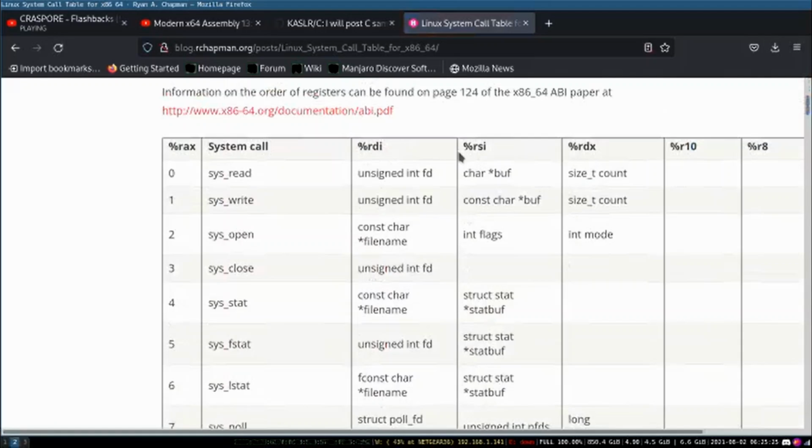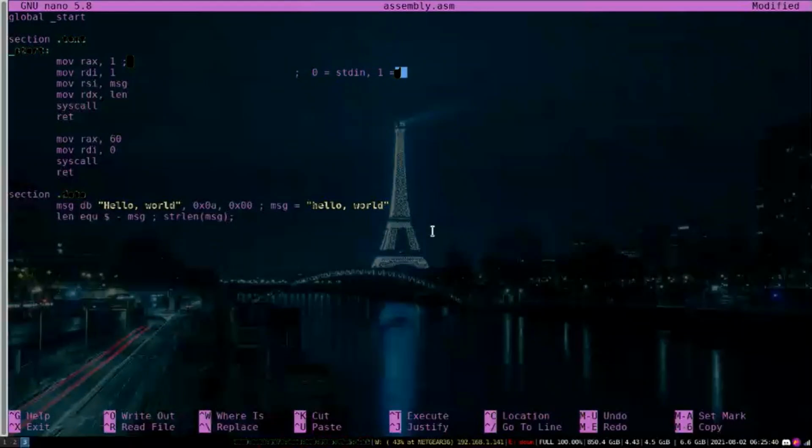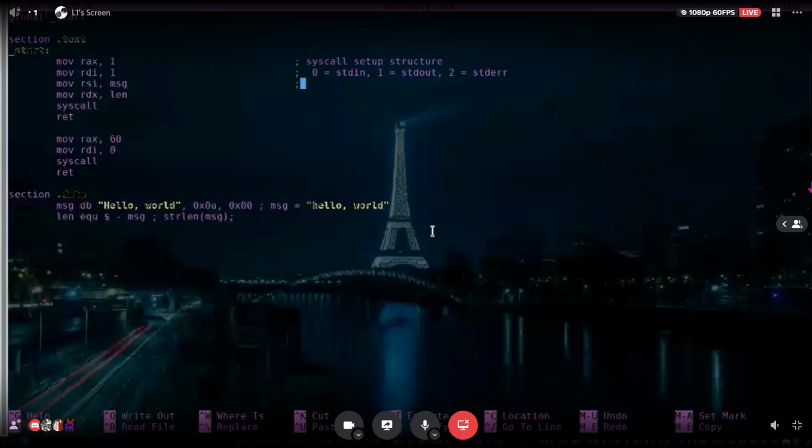And we're doing 1 to write. See, the first parameter would be the file descriptor, which would be stdout, which, one thing I forgot to mention, was file descriptors. 0 equals stdin, 1 equals stdout, 2 equals stderr. I'm not going to go into deep explanation of what these are, because if you have any sort of basic programming knowledge, or any little low-level understanding, you will know what these mean. stdin is standard input. It reads from a file stream. stdout just prints to a file stream. stderr is the standard error, which is just a logging mechanism for your program, which we're not going to worry about. So, that's our file descriptor.